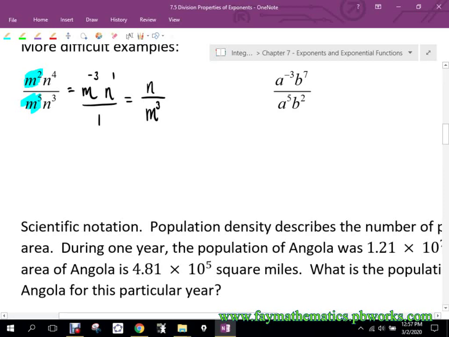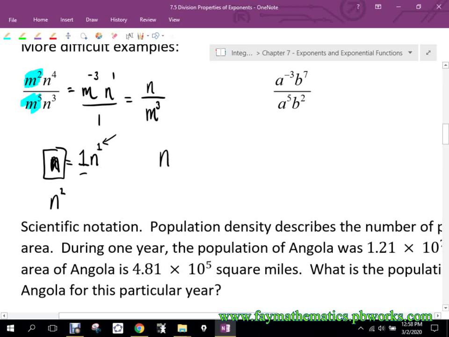Now, here's something I want you guys to make sure you understand, because some of us, I think, on that quiz, we're making a kind of incorrect judgment. n written that way means the exact same thing as 1 n to the first power, right? Now, that coefficient is understood. That exponent is understood. Because when I look at that and ask, how many n's am I multiplying by itself? It's just 1, right? But if I look at this, how many n's am I multiplying by itself? It's 2. So this symbol itself, when no exponent is written there, it's an understood 1.